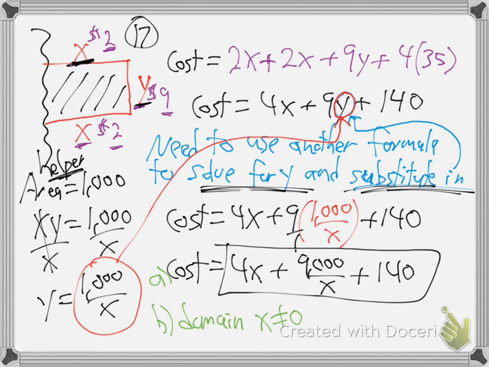But then look up there and remember, keep your other foot in the real world. Remember, in the real world, what does x represent? x is how wide these sides are. So could x be negative? No. So not only can x not be 0, of course it can't be 0, x can't be negative. You can't measure a desk or something and go, it came out -3. It's just weird. It can't be, right? So what they're going to say is x is greater than 0. It's got to be a positive. So that means it can't equal 0.